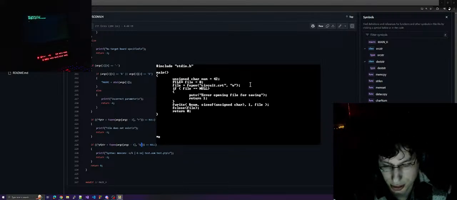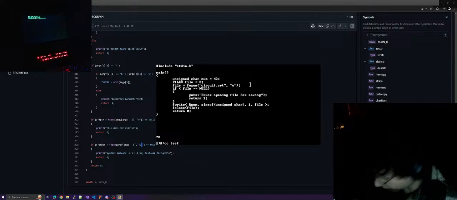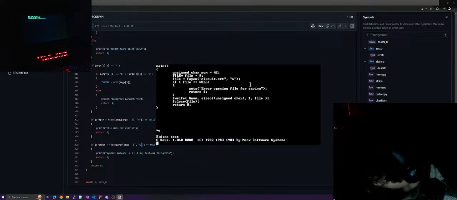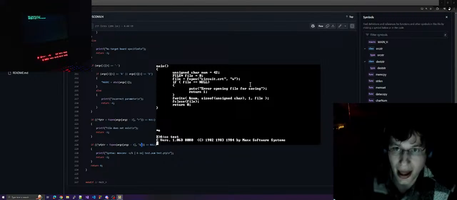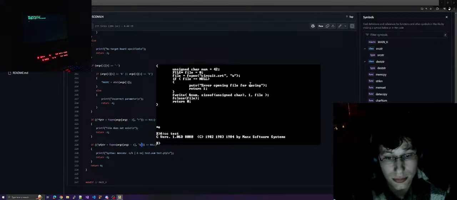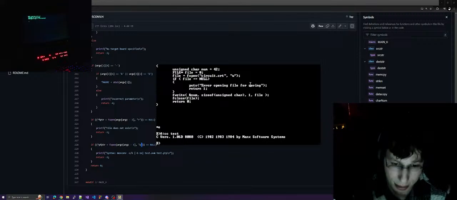Now, watch this. You see this file and how short it is? You're going to watch how long it takes to build on an actual Altair. Oh, it's not done building. I've just compiled it. Now I have to assemble it.